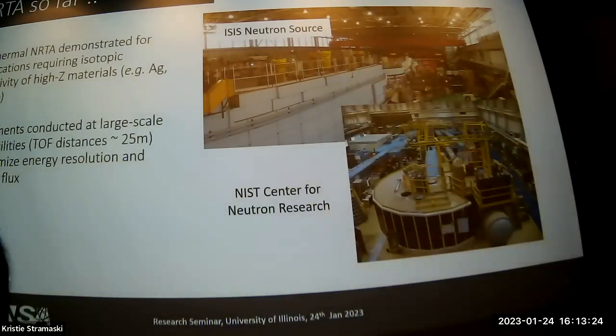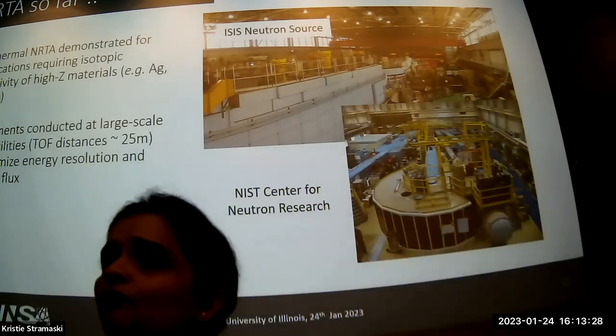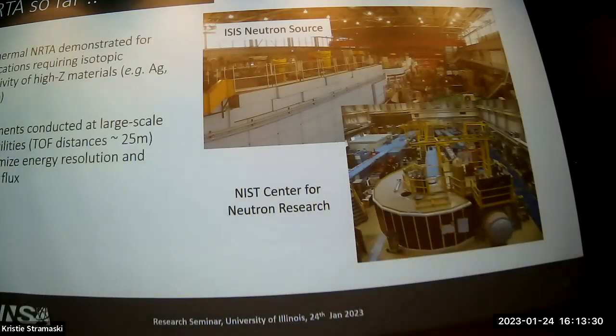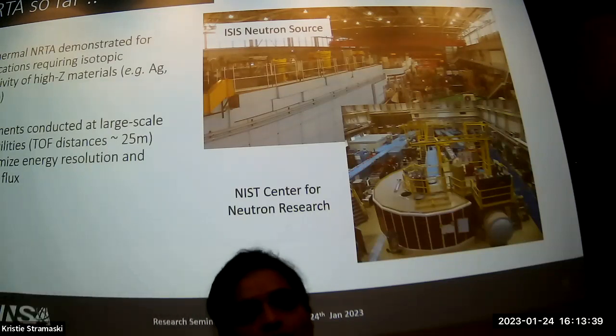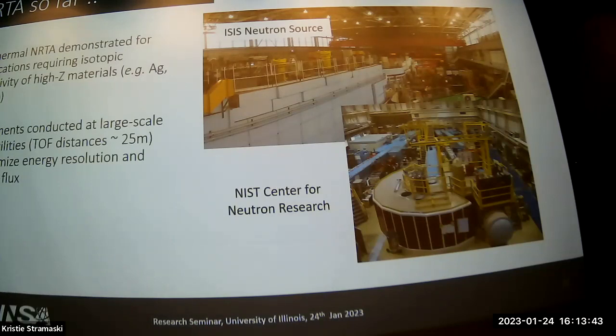Now, NRTA is not a very new technique. It's been there for 40 years. People have used it for 40 years, exactly for the same thing, for identifying the isotopes, for archaeology. So what is the new thing that we are bringing to the table? What is the new concept that we are dealing with?